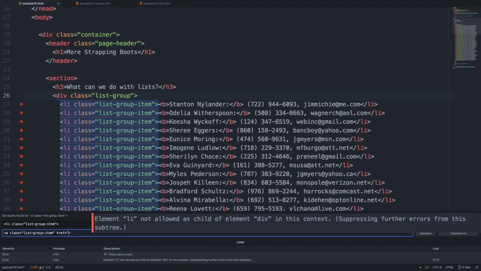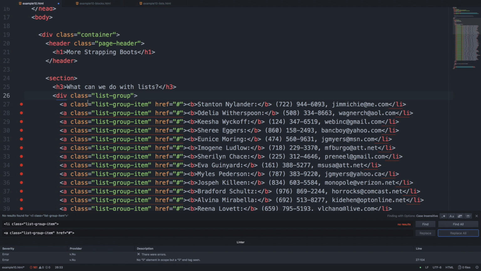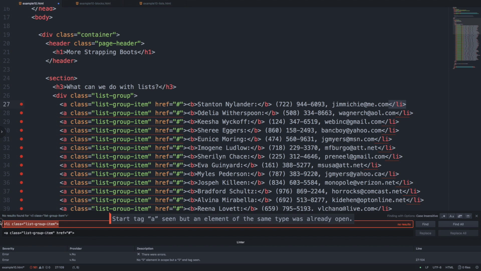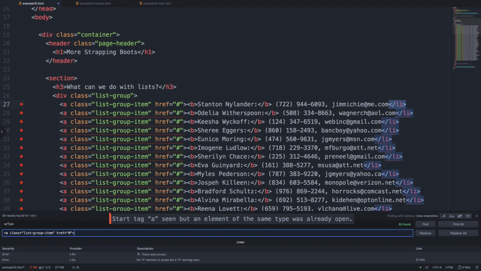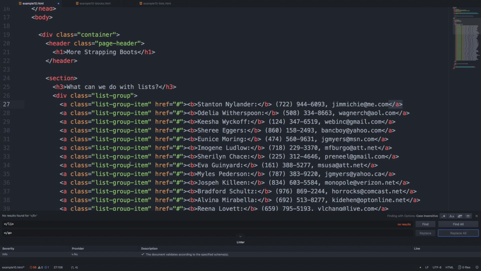Now, I don't have anything specific to link to yet. And so the common sort of placeholder when you don't have a link yet is just put a pound in there. And you guys should remember that allows you to create links that are internal to the current document when you use the hashtag or pound symbol. Let's go ahead and do a replace all from this. And there we go. Now we're getting a class list-group-item equals good, but we're not all the way done because we're still closing these with the wrong tag. So let's fix that as well. So every closing li tag I now want to be a closing anchor tag. So here /a. Replace all.